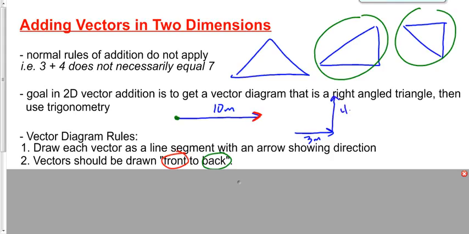north. Do you see how these two vectors are drawn front of one vector to the back of the next vector? Can't draw it like this, because they're drawn back to back. Can't draw it like this, even though the vectors are drawn in the right direction, they're drawn front to front. This is the one that I've got to do, because they're drawn front to back, or head to tail.